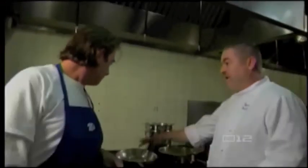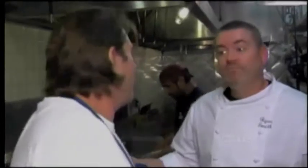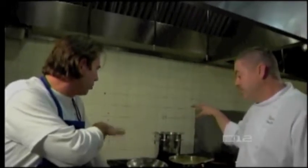Nice. So what are we doing? There's shrimps here. What's going on over here? We got a hot pan going, which you need to get some Chardonnay going in there. Put the shrimp in real quick to heat the shrimp up, because you want to do hot food with hot food. You don't necessarily ever want to put cold food with cold food. It's one of those things we've been trained. Ooh, that's a good one. Cold food cold, hot food hot. Pretty simple. So talk me through it. So the Chardonnay goes in there, the shrimps go in there.